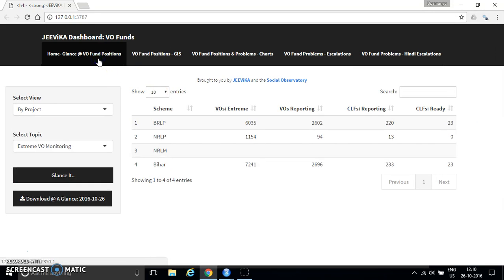Alright, to start things off, we are going to put ourselves in the shoes of a district project manager. We are going to identify one block where sending ICF, that's one of the funds for an SHG, so sending ICF into SHGs has been a problem, and we are going to identify the block where this problem is most critical.